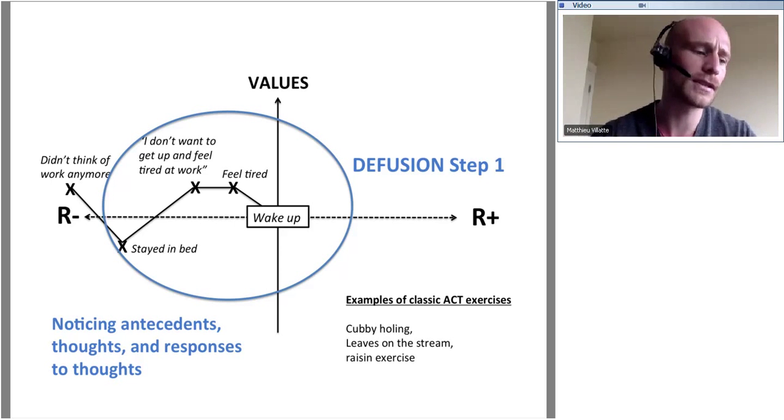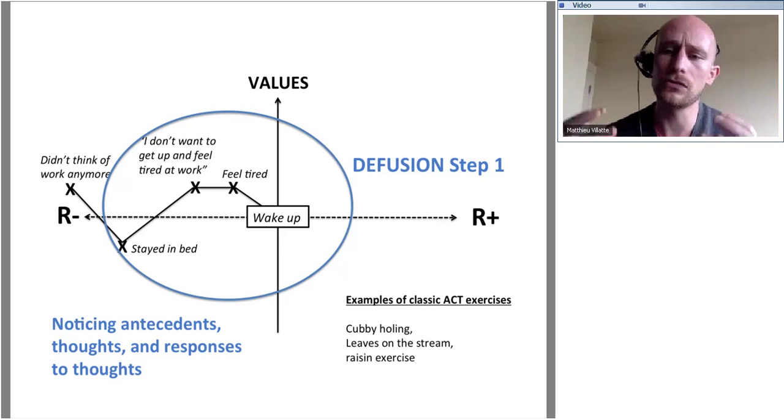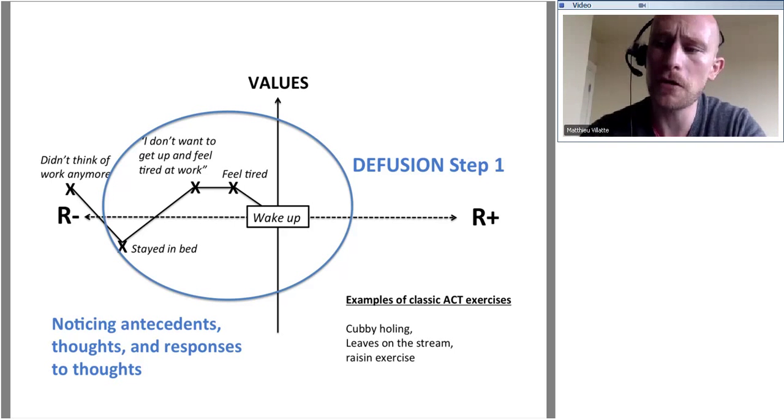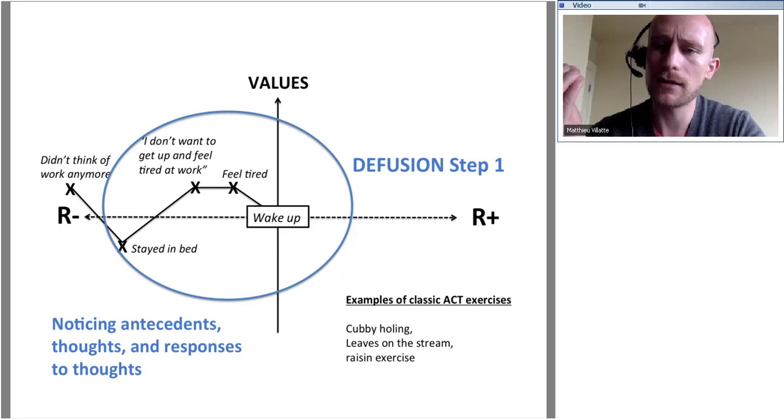Even exercises like the raisin exercise in MBSR, in MBCT, are meant to develop our ability to slow down and to observe an object with more attention, to develop our awareness. You take a raisin, you eat it, it goes fast.